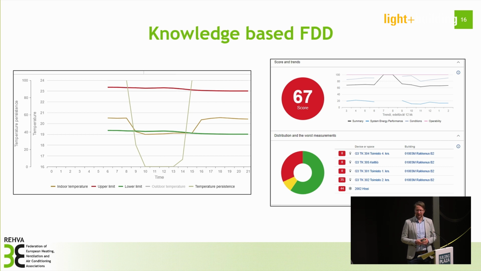And the idea is then to have one single figure for the whole building, or even for a whole building portfolio, that tells how it is performing on average. We can then see some history information of the past 12 months. What is important for the building expert is to see which rooms or which devices are performing the worst. You can concentrate your time on those and try to find the reasons behind the poor performance. So the expert time doesn't go into finding the faults in the buildings. You can concentrate on finding the causes of the poor performance.